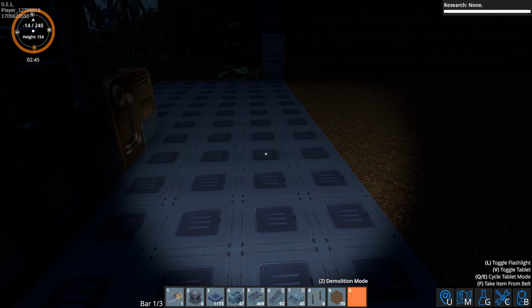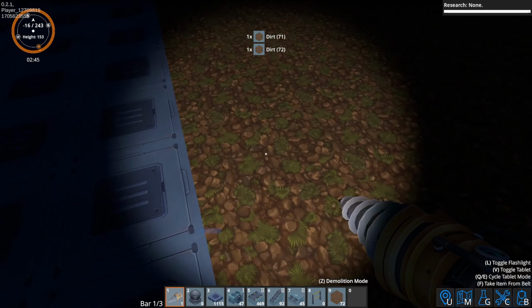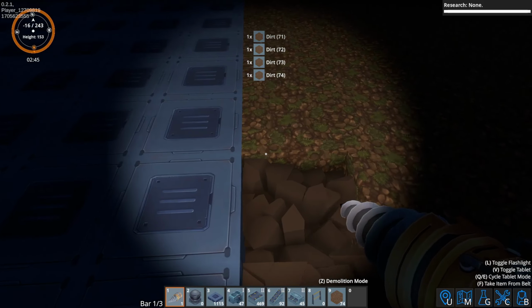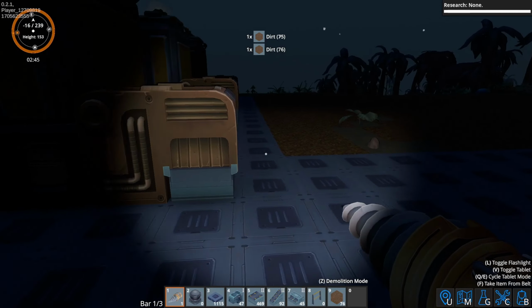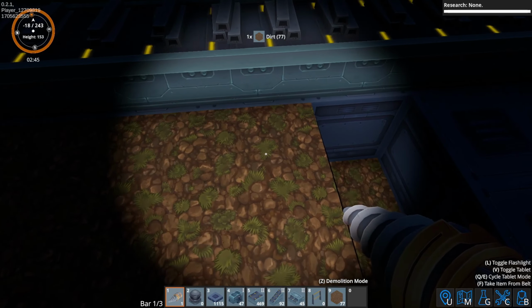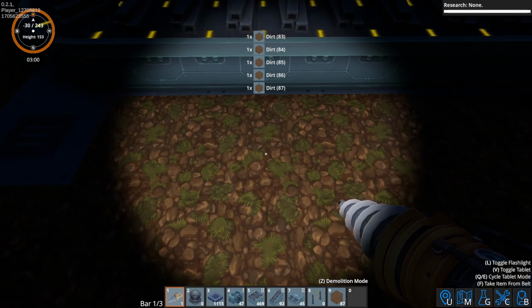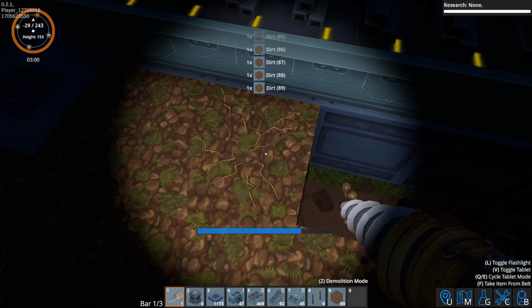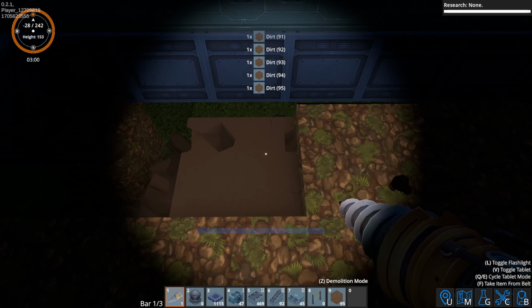I'm going to need to do some drilling. Let's get that out of the way. How far do we got to go? Oh, hopefully I don't fall down a pit here. This is probably far enough. Maybe I'll stay up on here just in case. I think I'm okay with building blocks, right? Yeah.